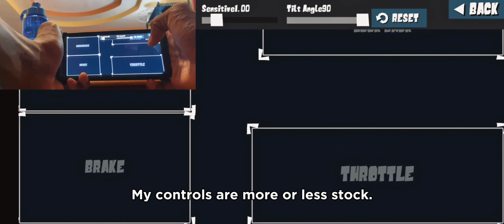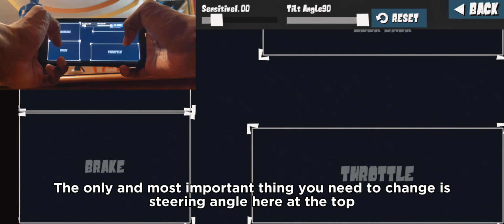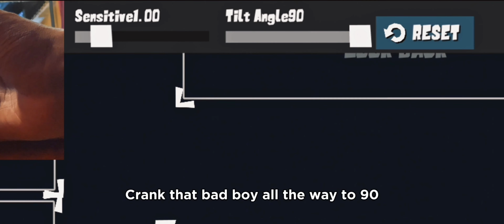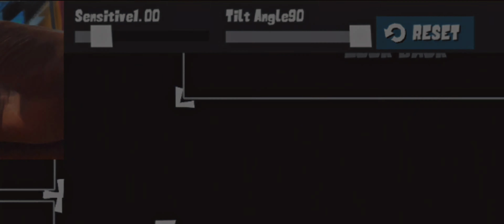My controls are more or less stock. The only and most important thing you need to change is steering angle here at the top. Crank that bad boy all the way to 90. This is the start of your W's as a grip racer on this game.